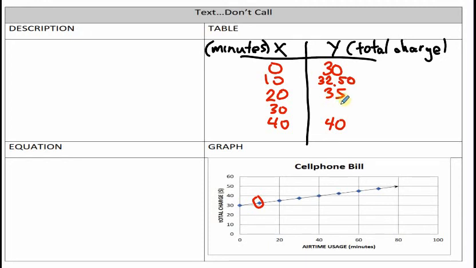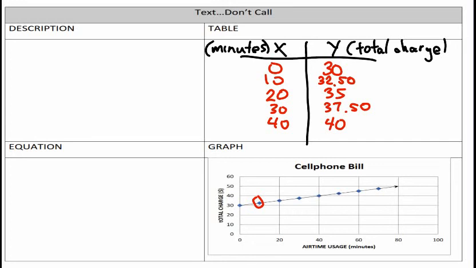In a similar way, what's the missing value that goes with 30 minutes? What's it going to be? Well, what's halfway between 35 and 40? 37.50. And even though I don't have the rest of my table written down, this is good enough for now. I could certainly make more room and put more rows in my table, but for the purposes of what we're doing here, this is totally good.